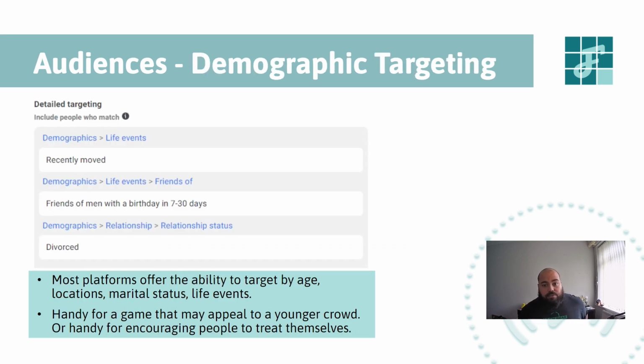With most of the platforms, you can target with demographics. So here I can target someone that's recently moved house, and that includes things like a new IP address within apps that you use or within the websites that you log into, as well as obviously taking an interest in things like removal companies and things like that. I've just used that here because it's just an example of how sophisticated you can go.